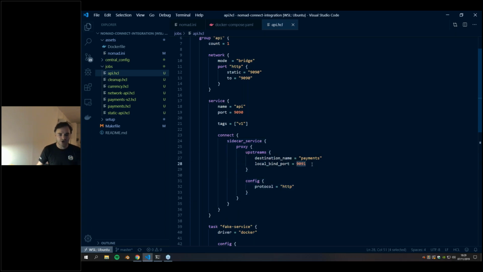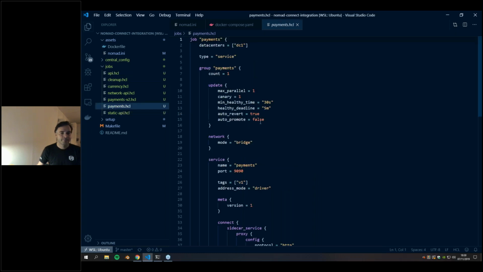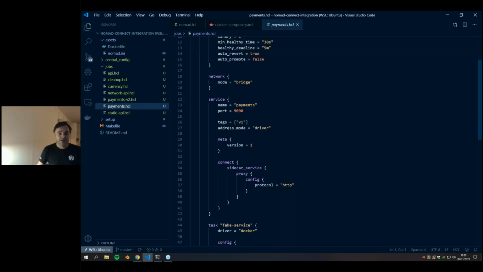And it's only listening on the local port, right? But just so we can show the demo and I can actually curl the endpoint, I've also exposed it on the host. And then if we take a look at payments, we actually see that we've specified the sidecar again, but there's no upstreams defined for the payment service.